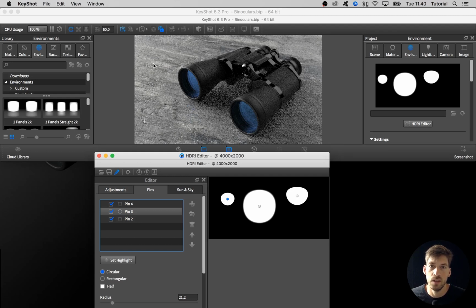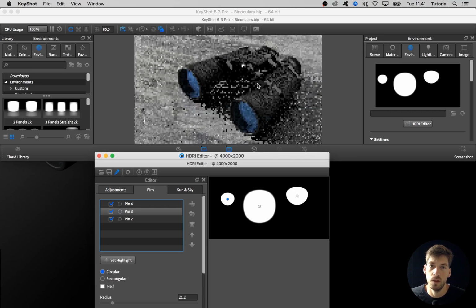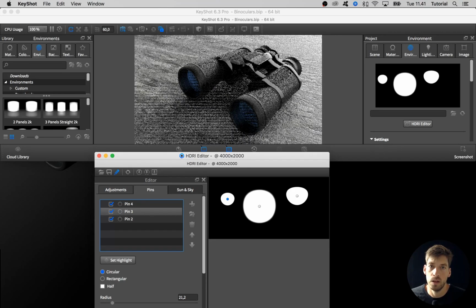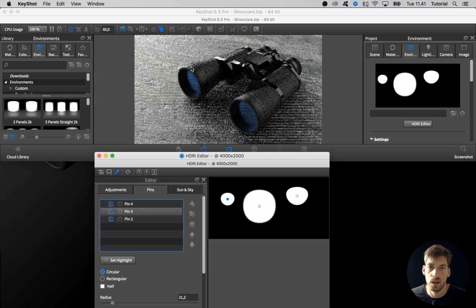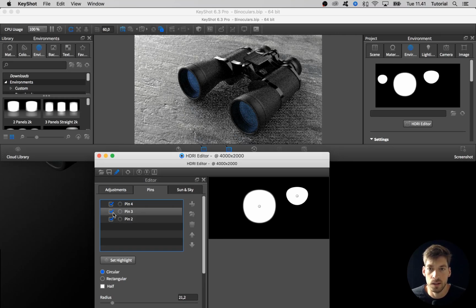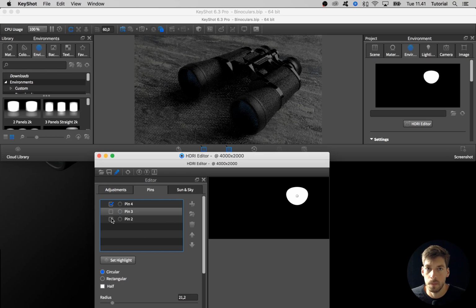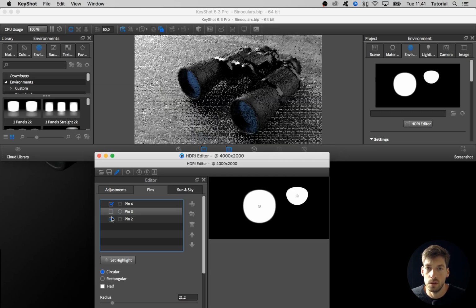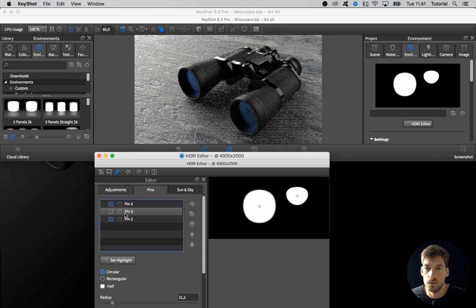And actually I see here that it works better to have the bright light coming from the left side, where we have some room. It feels more natural in a way than if we have it from over here. So actually I think I want to drag it over here and then assess the lighting. I like these reflections. I think they look good. And this one is not giving too much. Let me see. Yeah, this is quite cool. So actually I think I can leave this one out.